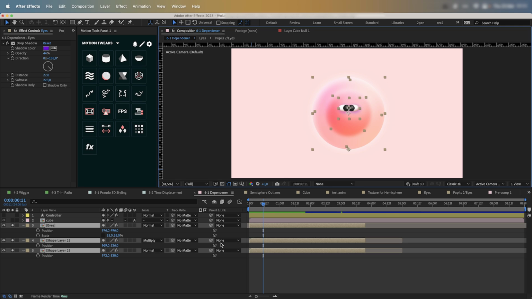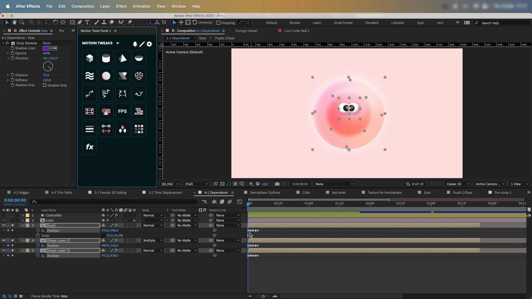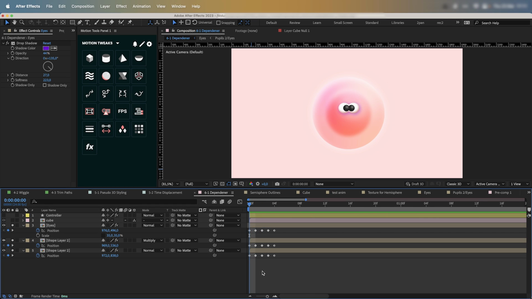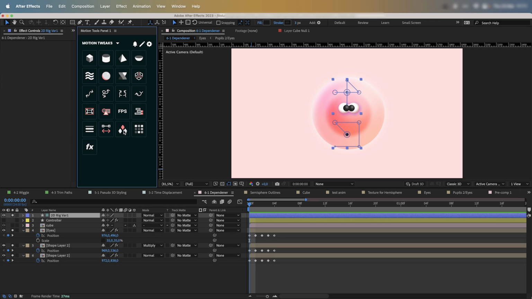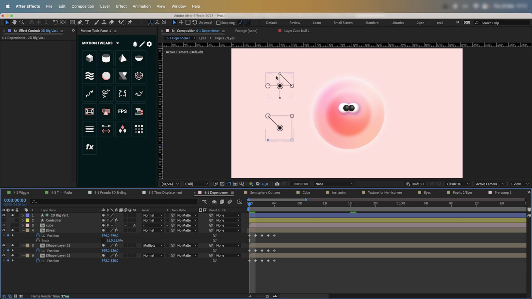In order not to create them manually, you can simply select the empty position properties and click on DEPENDENER. It will generate 5 basic keyframes. To understand on which keyframe you need to place layers, we've prepared a hint for you. Without selecting any layers, click once on DEPENDENER. It will create these 2 schemas. 2 schemas because for 2D rig, we have 2 types of the rig. We'll start with the basic one for now.